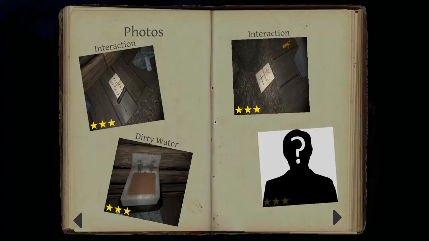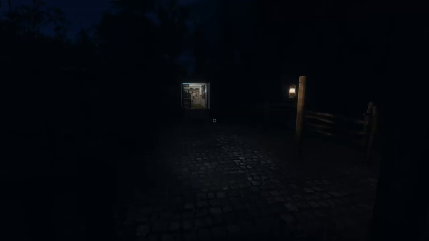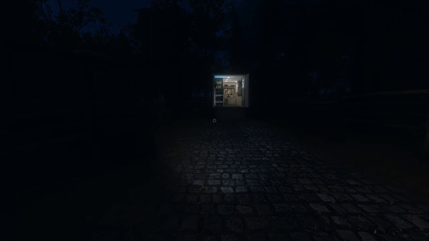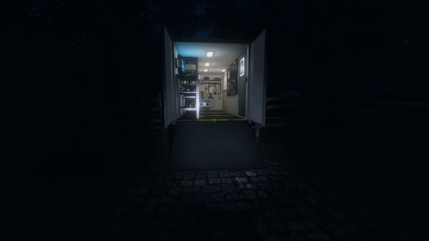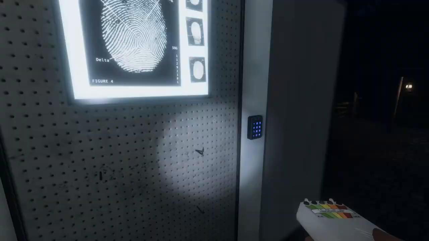About to happen. Spirit box. Okay, it's going to be freezing temperature, fingerprints, or EMF. Spirit box and ghost writing. I really feel like it's going to be EMF level 5, but you never know. You never know until you know in this game. And it could definitely be fingerprints, and the ghost just doesn't want to be cooperative.